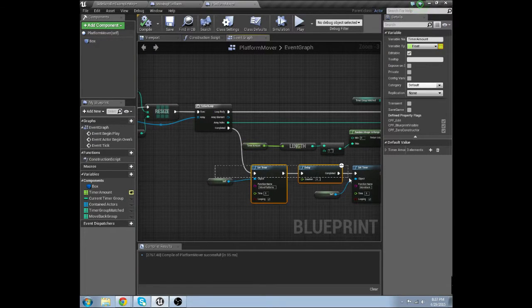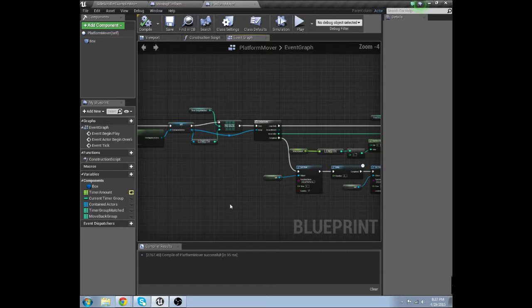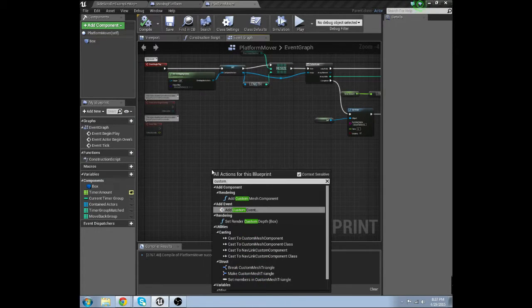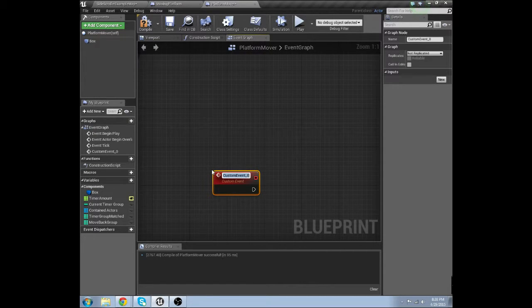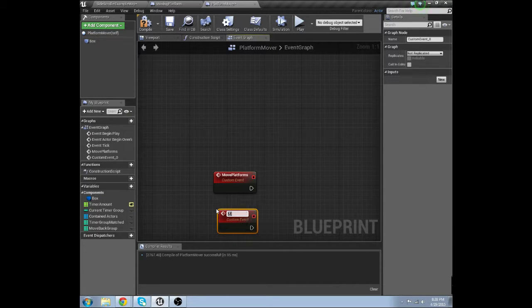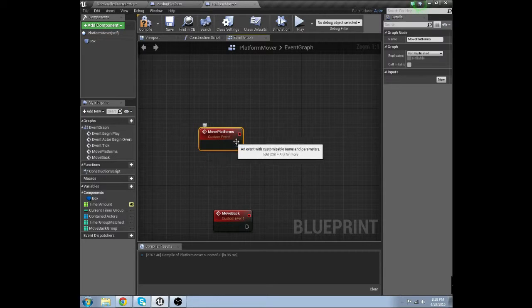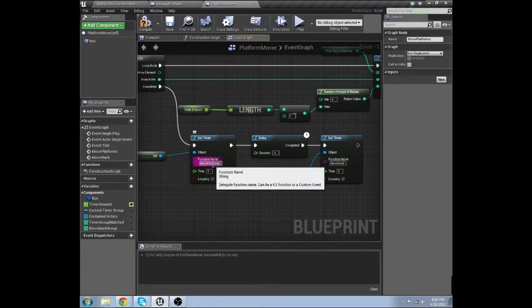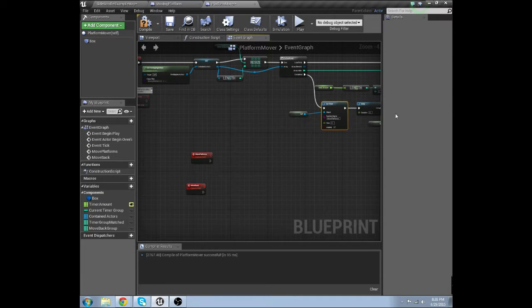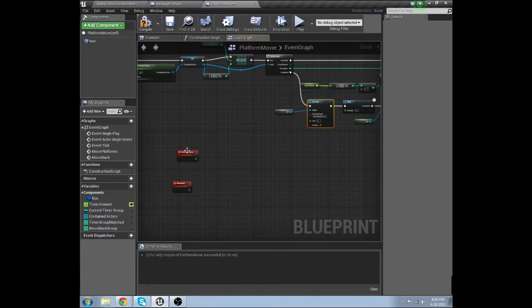And then you're setting these 3 timers to actually run the scripts that are coming below. I'm going to go ahead and give custom events, move platforms, get a second custom event, move back. There we go. Make sure those are the same as my timers, move platforms, move back. Okay, so these 2 functions are now going to become functions from these timers. So once they start, these are going to start running.